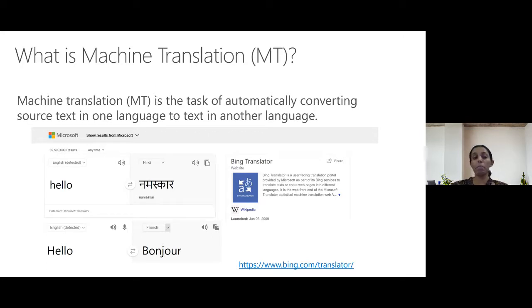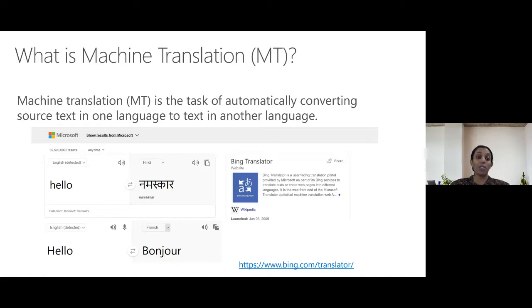Here I just type hello, and in Hindi it gives you the native Devanagari script, and maybe I'm new to that language, so I don't know how to read that script. So beneath the actual script, you see the transliterated version, which in this case is Namaskar in Hindi. And all these translators are so good that they even have the audio option where you can listen to how it's said in the native language.